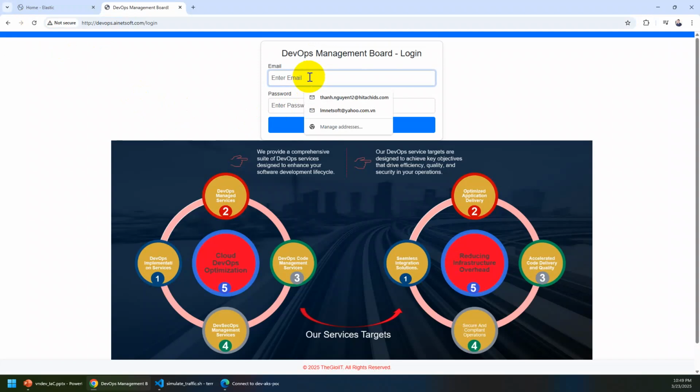Alright, now our application is also up and running, and we try to input the credential to log in to my app first.